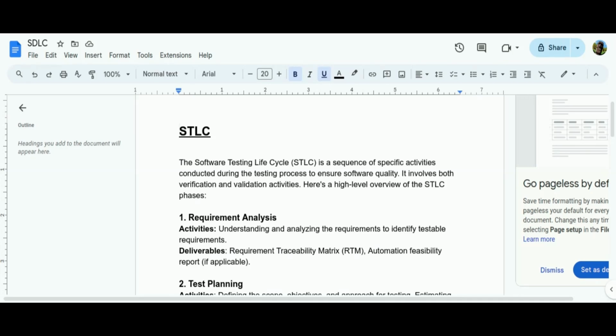If any bug or defect is raised, we get the fix done in the development area.